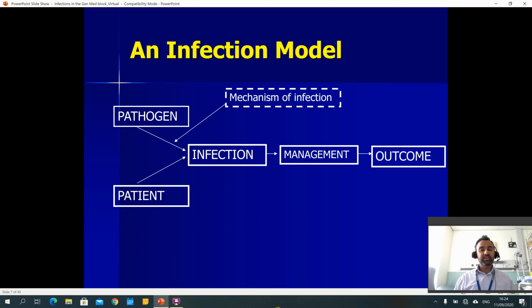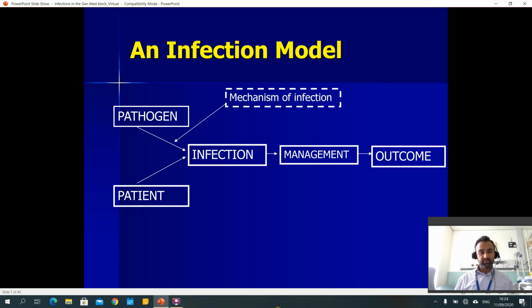So when we look at infection, there's two major factors that we need to take into consideration. Factors belonging to the pathogen itself and factors belonging to the patient. Now, as you know, we all have a microbiome, we have bacteria in and on us all the time, and that is not always causing us disease. Sometimes we live symbiotically with the pathogens within our microbiome. So what happens to cause disease? What factors change or are there that leads a patient to become unwell with their pathogen? Or what happens with the pathogen itself? What are the factors there that lead to disease and particularly to a state of being unwell?